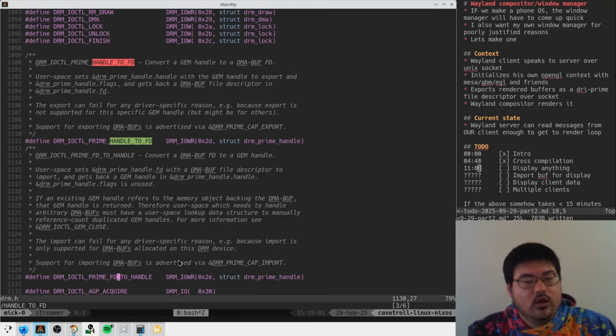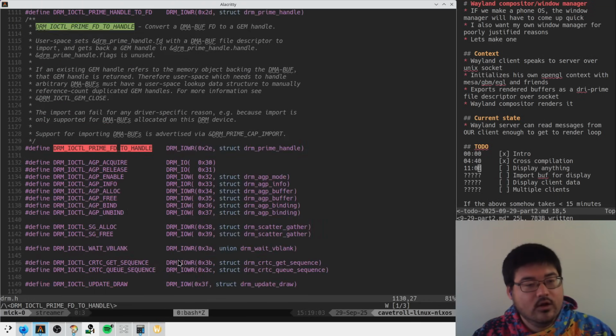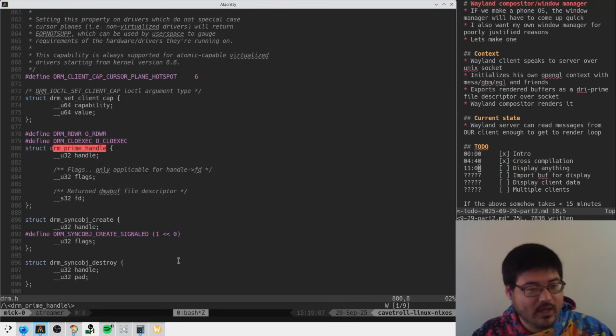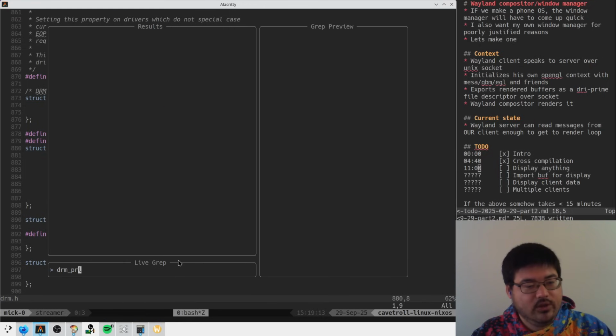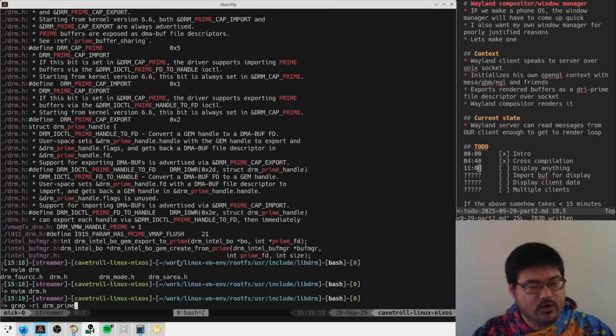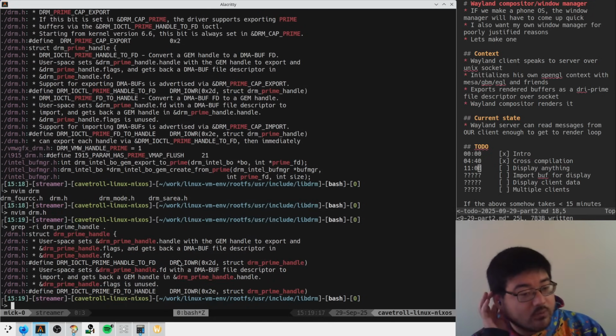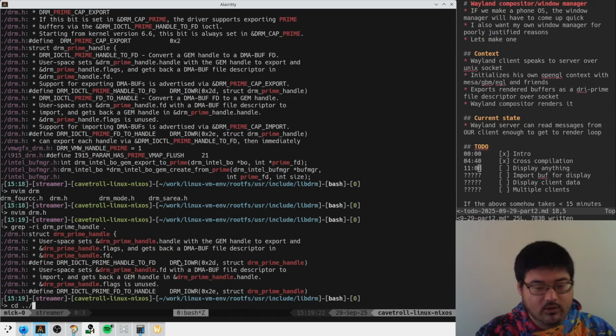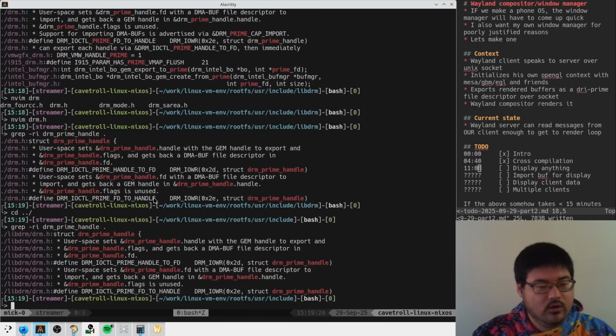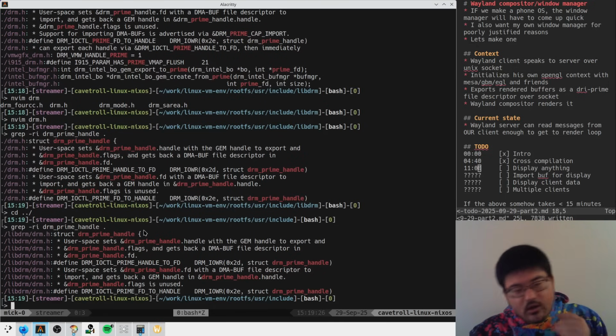Okay. So we can call an ioctl that will give us a DRI prime handle, and then what do we do with this thing? DRM prime handle, can we find that in here? Can we use that anywhere? Doesn't particularly look like it. What about up here? Okay.